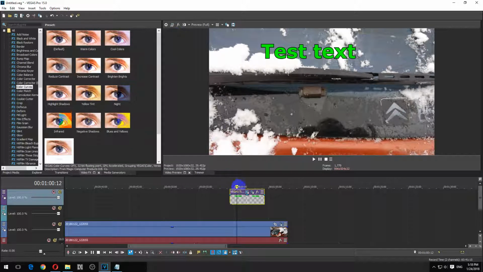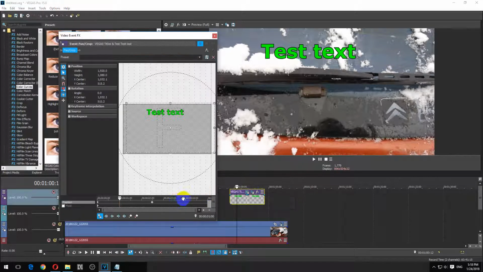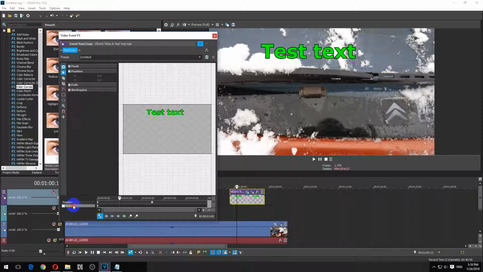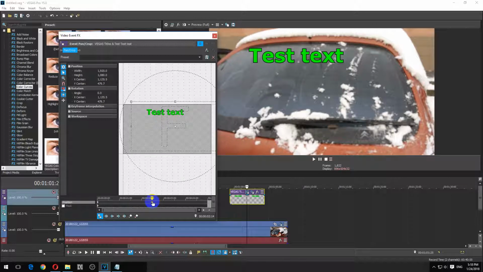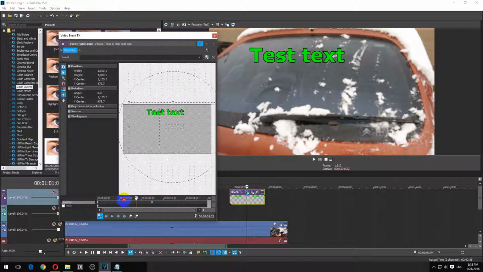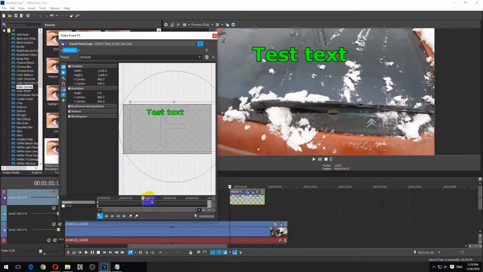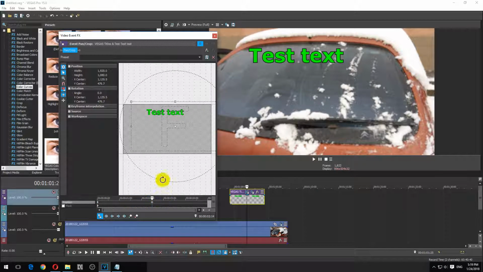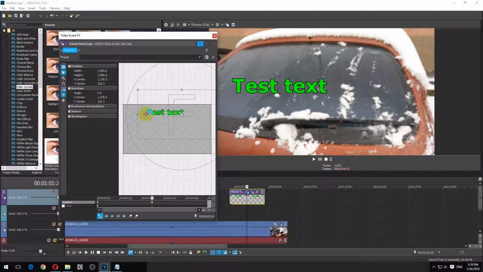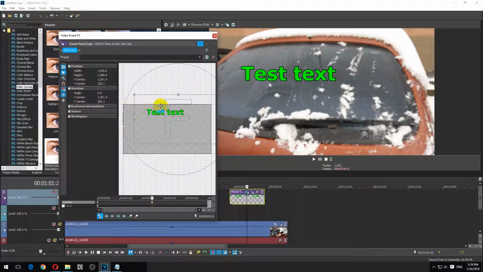Let's close this window and open the second one, which is event pan/crop. Okay, and here on the position layer we have one keyframe and another keyframe. On the first keyframe, this square is exactly over the darker gray rectangle, but when we reach the second point, this one is not exactly over the darker area.